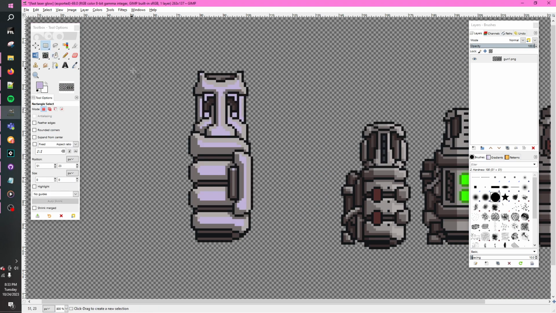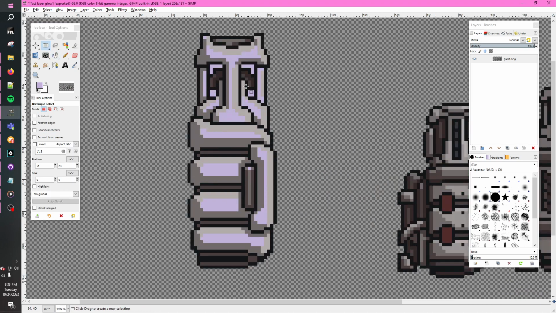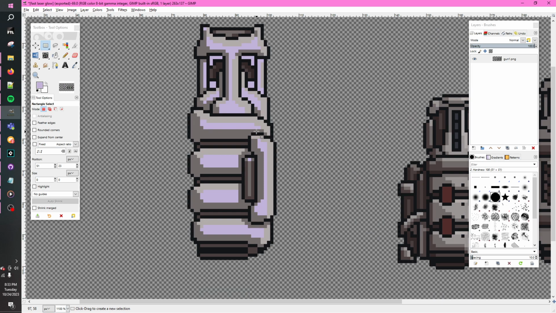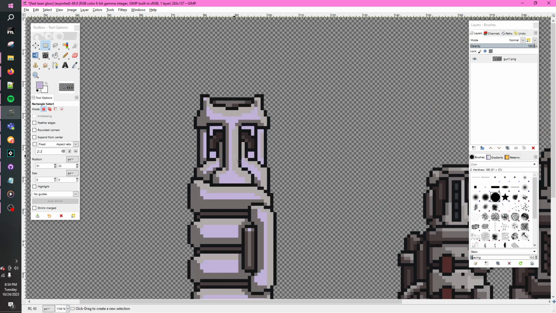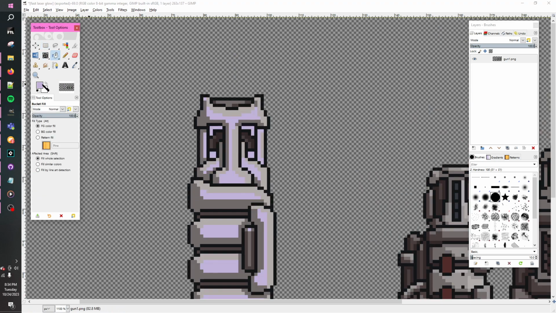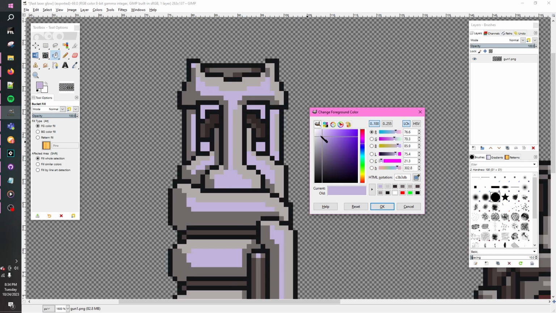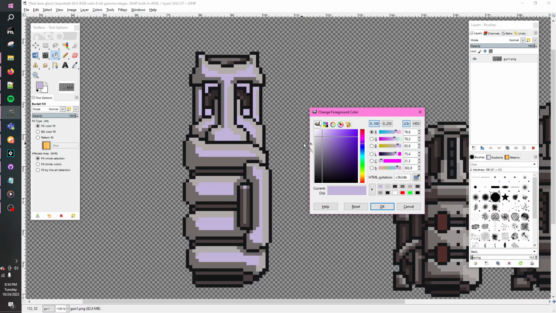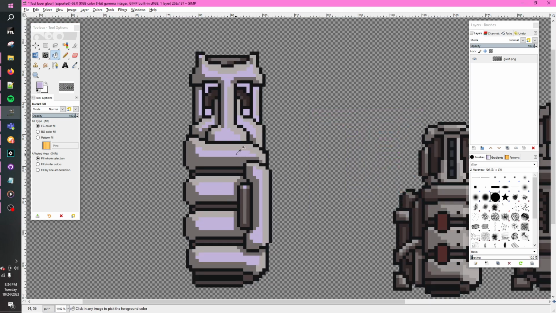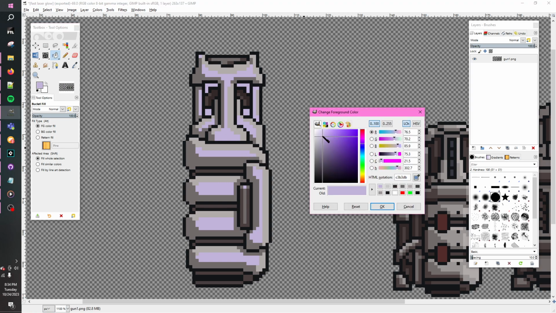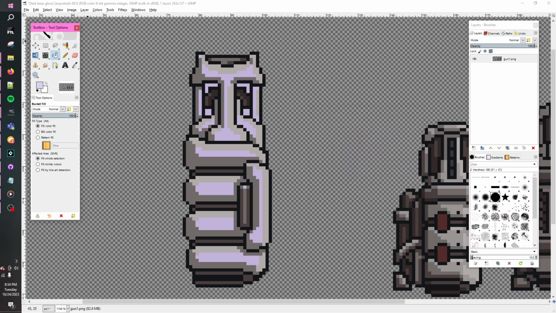Fill. Okay, this is a question I get a lot if people are making art: how do I pick the next color? Like, how do I pick the lighter shade? I'm gonna be honest, this is what I say every time. There's no method to it. You want to pick something that's not... so I take the color picker, pull this open, get it, try that.